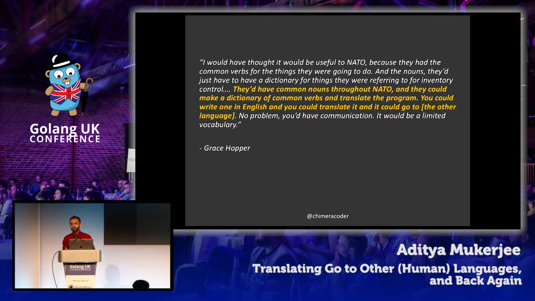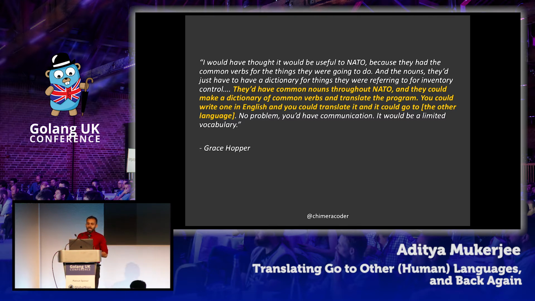There's also, as a piece of trivia, one other thing that Go takes very directly as an inspiration from COBOL. Does anyone know what it is? I don't see any hands. OK. So it's the time parsing function. So in Go, the way that you parse a time is you give the canonical reference time in the format, specified in the format that you want to parse, and then you give it the value that you're trying to parse. And Go will figure out how to match those two. And that's modeled 100% after COBOL's picture clauses.